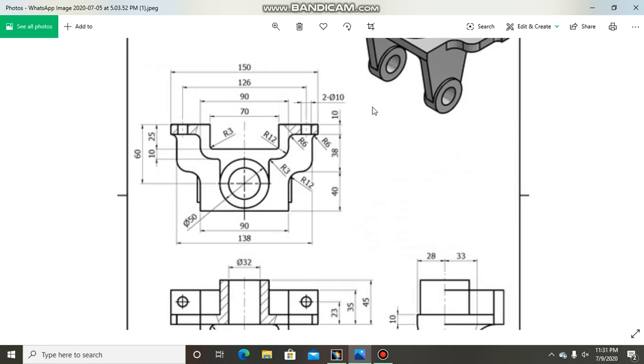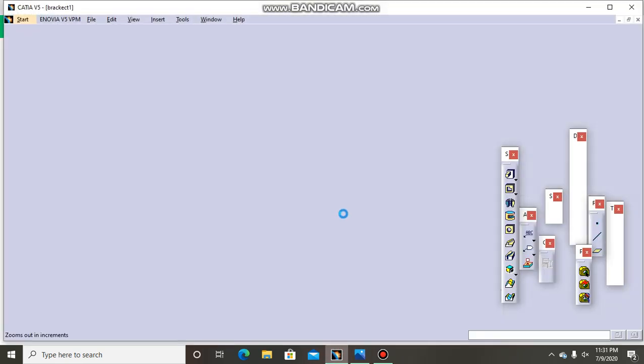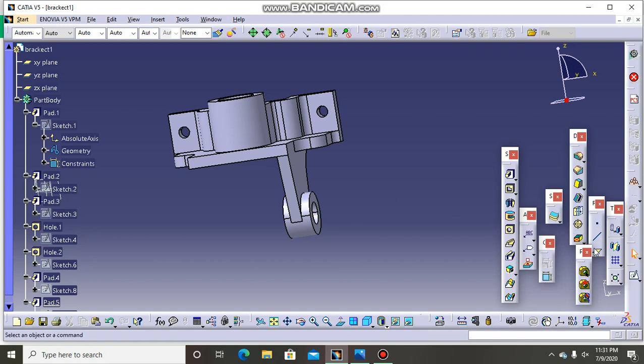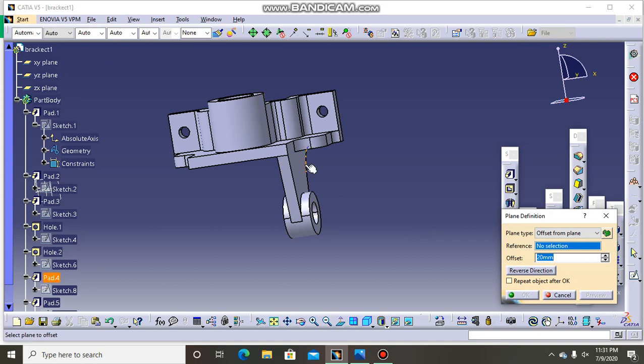So here we have the second one. That's very easy, nothing but we have to create a plane. Create a plane, select this line, and you have to change the direction, change it to reverse direction.